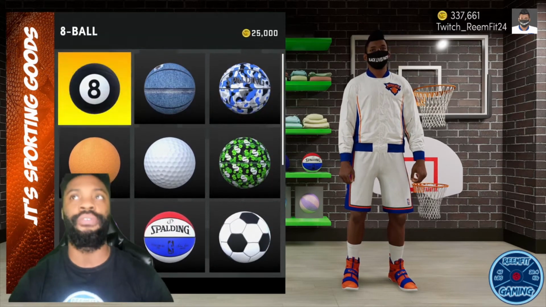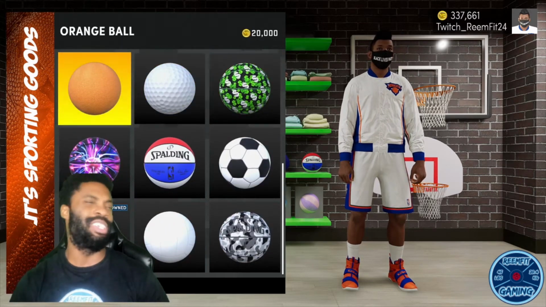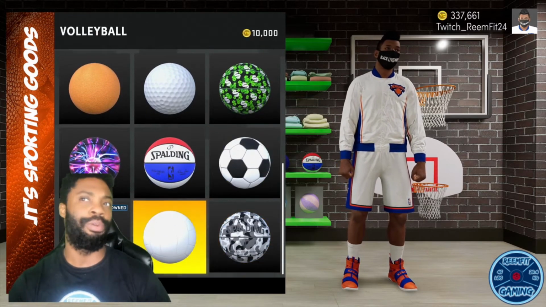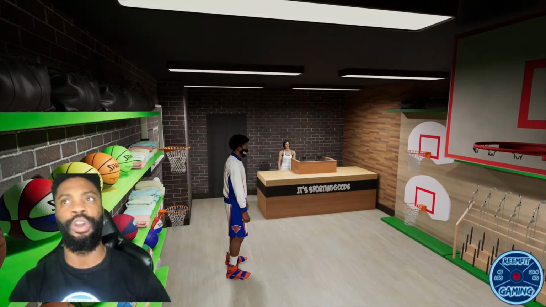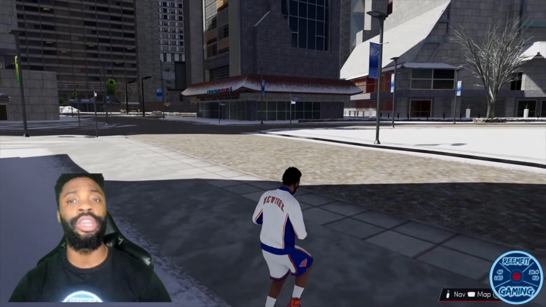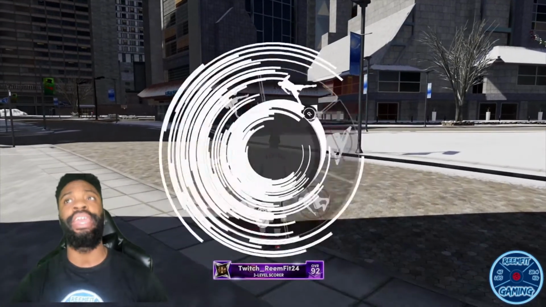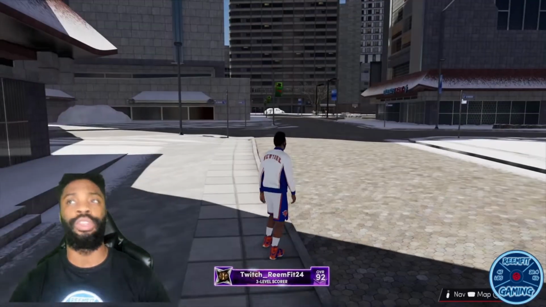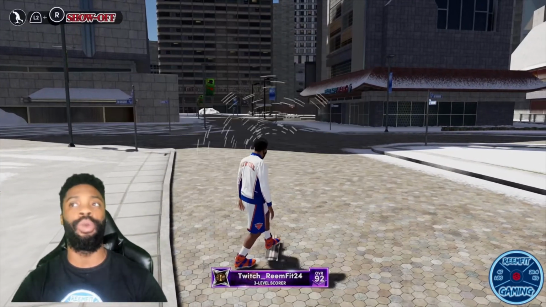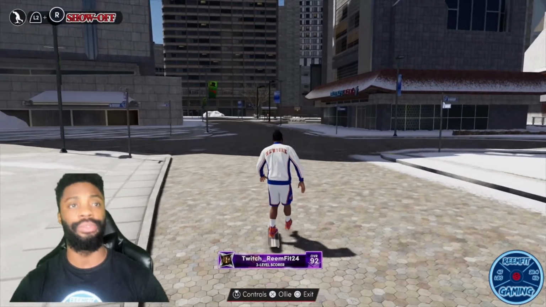If you want to get any of the other balls, you could. These are all the other balls from like my career from previous years. But back then it was free. Now 2K wants to charge us for them, but whatever. And I forgot to mention earlier in the video, but you automatically are equipped with the skateboard. You don't have to go anywhere to get it. It's automatically there. So you just tap L1 and then you have your skateboard.